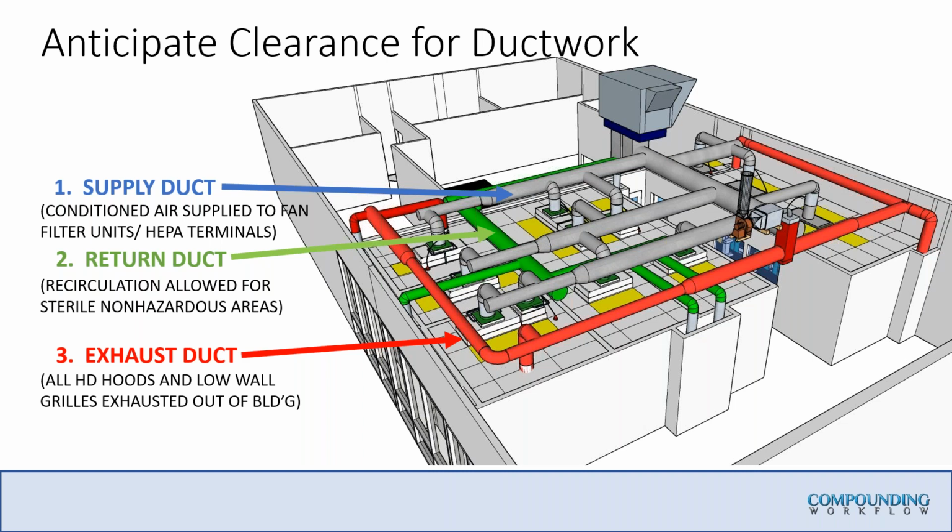So in this situation, I would have a standard positive pressure clean room doing eye drops, ear drops, whatever I'm doing inside of there. But because it's non-hazardous, I can recirculate that air back into the air handler or back into the system. But the red lines are coming off of my biological safety cabinet, off of my powder hood that I'm doing my hazardous drug weighing in, and my low wall. So the red lines are coming out of my hazardous area. So notice I've got 3 different duct lines: supply, return, and exhaust.